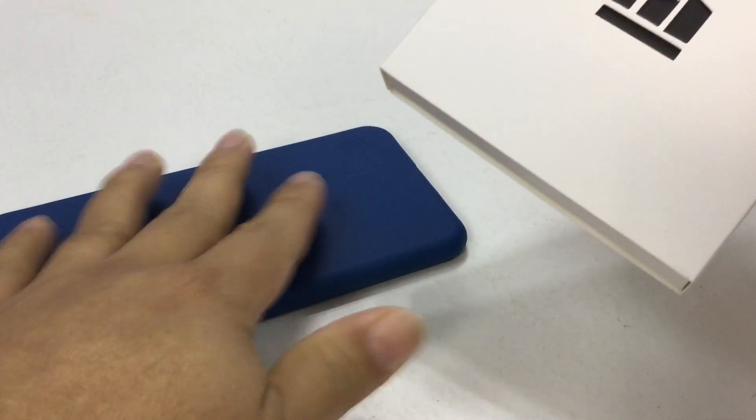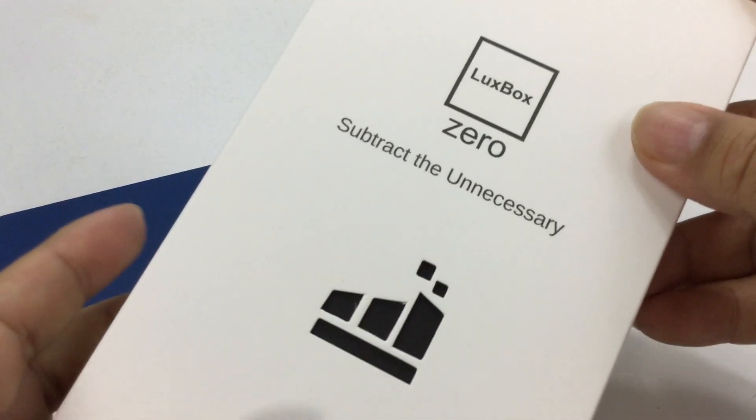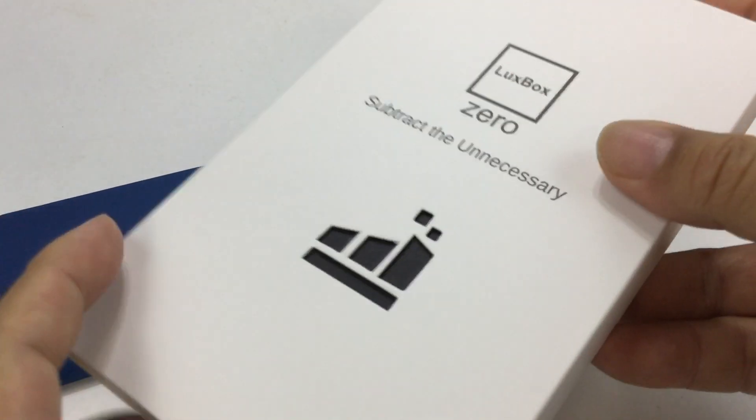I really like this case — I did a review on it. It's nice and grippy, it's got the Kung Fu grip. But I wanted something that was a little more subtle and just thought I'd try it out and see if this works, especially with my wireless charging pad underneath it.